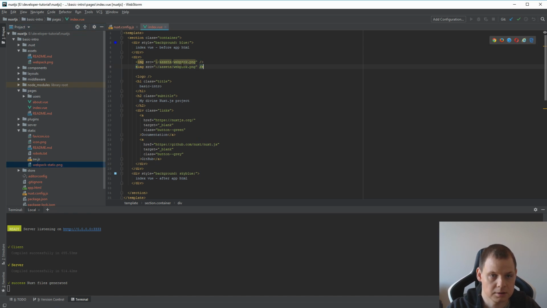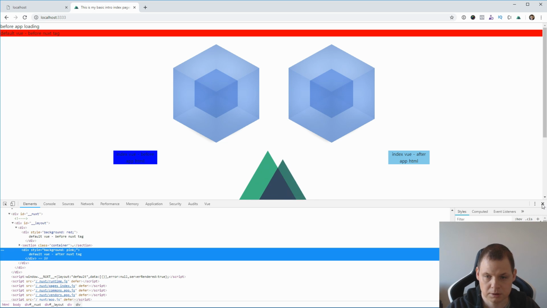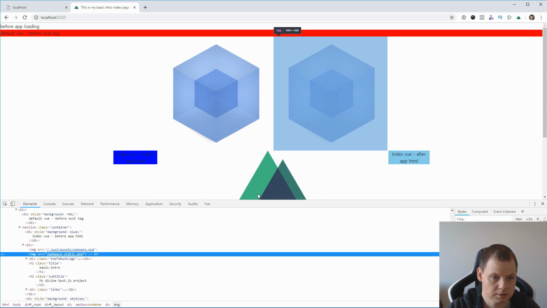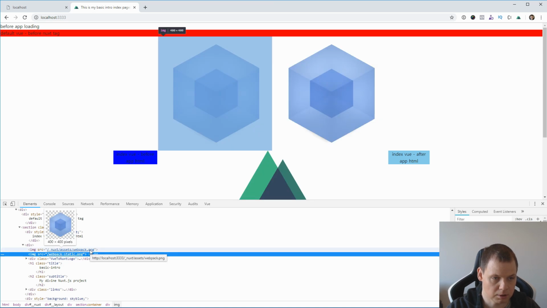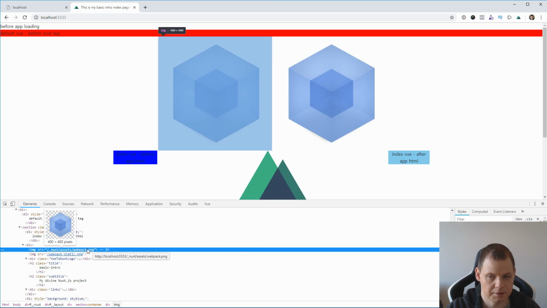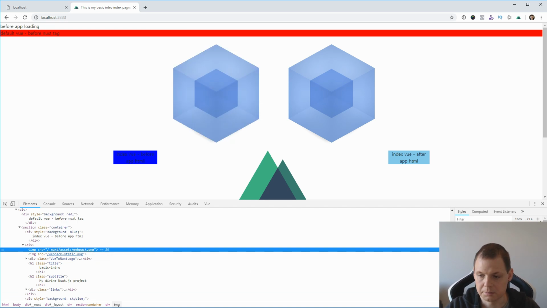What you can do is you copy this file, and I'll just place here static, and then we open the browser again, and you can see now we have two images. If I take this image, it's taken from the static folder, but the other one is from the nuxt folder, because the size of the image is higher than 1 kilobyte. So that's how you're working with assets, and it's working pretty well.